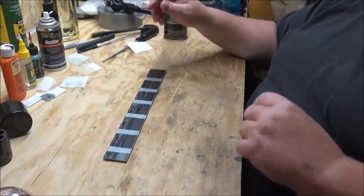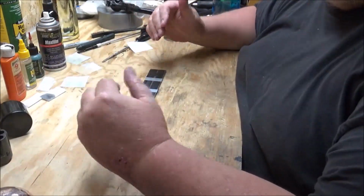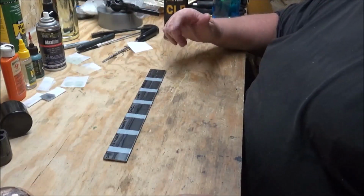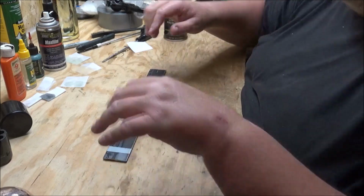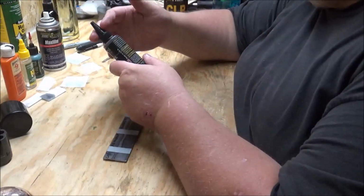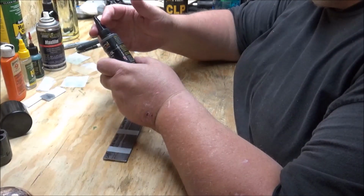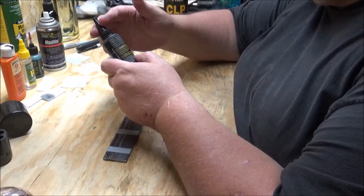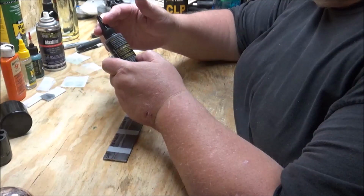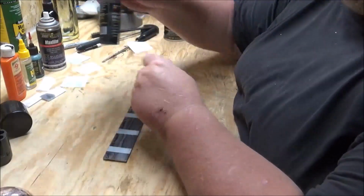I'd like to test the CLP too, but I'm just looking at the protective factor here. The Arch Oil 4400. Lubricate and protect using nano tungsten disulfide. Yeah, whatever. You know what? It's to reduce the coefficient of friction. There we go.